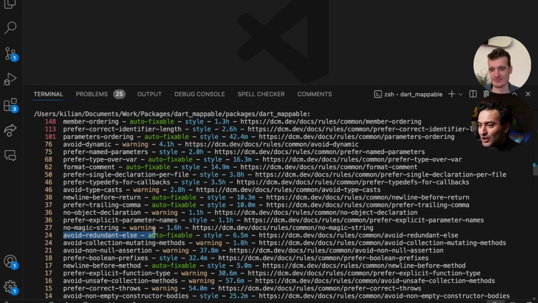Maybe something that is not styling. No object declaration, warning. There's actually a type of warning that you have. Or avoid non-null assertions. So that's a type of error. You may get some kind of runtime issues. So it's potentially a bug. It might be deliberate. You may know what you are doing. But it's a lot of rules right now and violations. If you want to right now enable all of them, it's going to be a little bit of noise in your project.